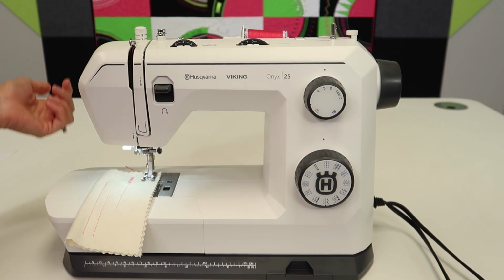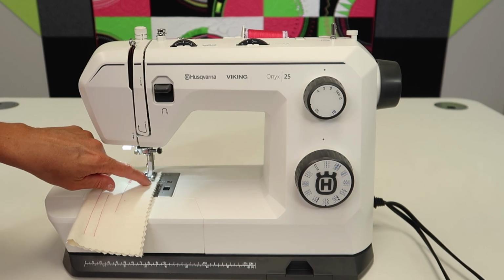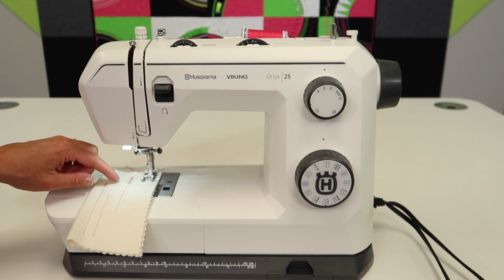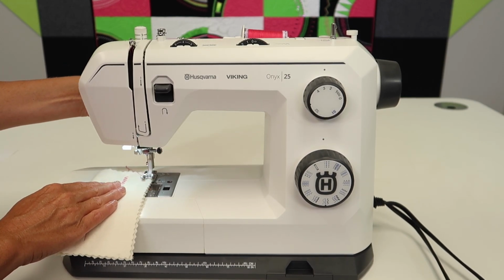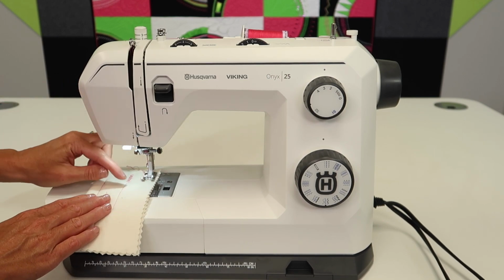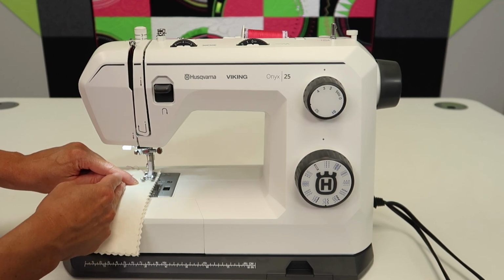Okay, so why would I need to move needle positions? Well, sometimes when I'm sewing, I want to be just to the side of my seam, or I'm doing some top stitching, and I want to be near the edge of the fabric. I can move my fabric where I might have something to guide on, and then move the needle over to be following where I want it to go.